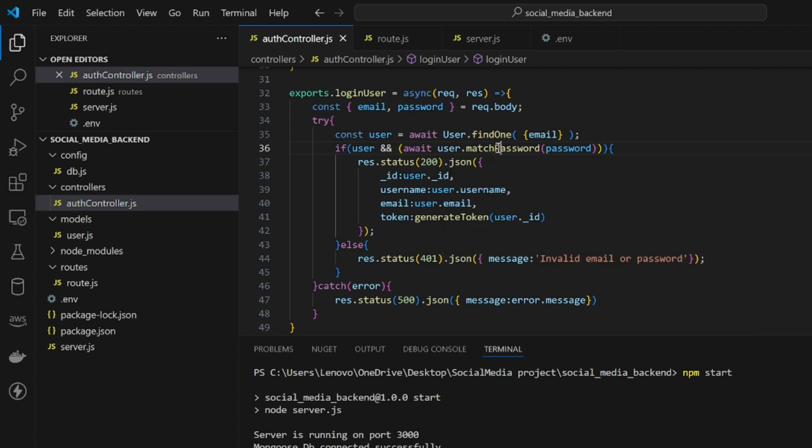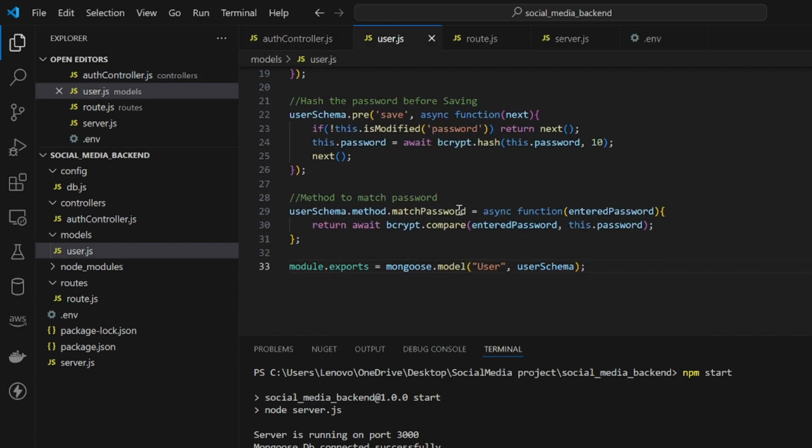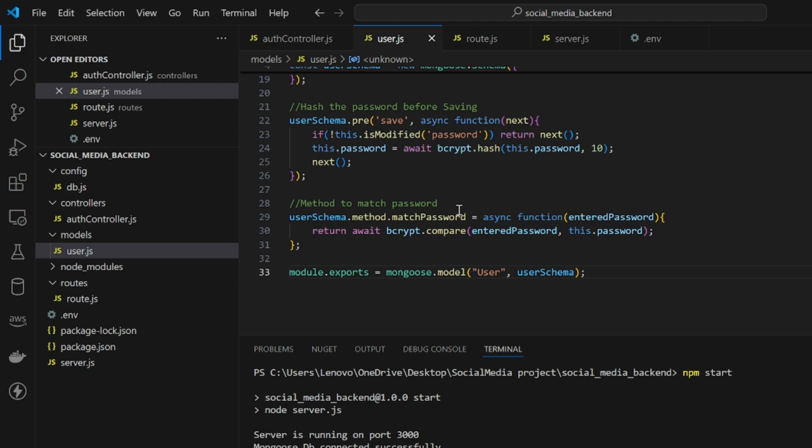Okay, user.match is not a function. Let's quickly go back to user. Think of something here.